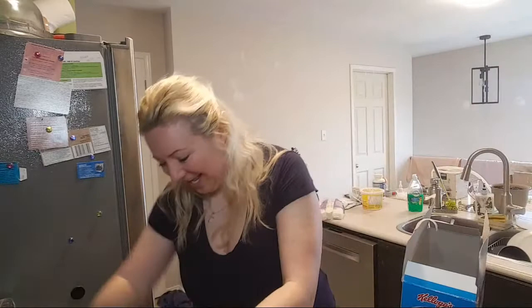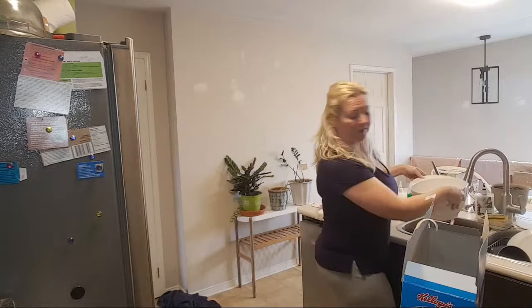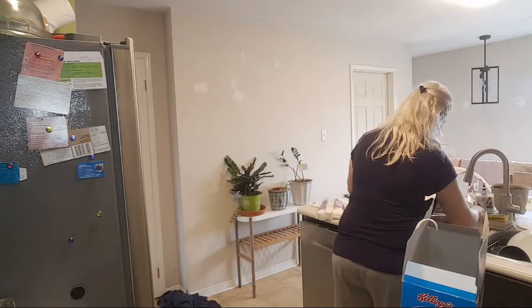And I'm so happy the cat's not in the sink, because he was in the sink earlier, and that was quite a sight. He was licking the remnants of the bowls, the mess that's here. The dishwasher was finally installed, but it's not turning on. So we'll have to play around with that.